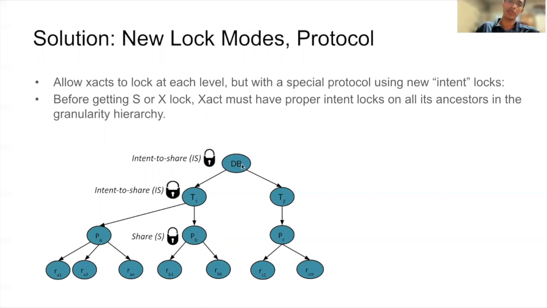And we'll basically say the purpose of the intent lock is to signal to other transactions that you're going to be operating on something later on down the tree. And that will help them, and help you essentially, avoid locks getting placed that could cause conflicts. For example, no transaction can now put an X lock on the database because you've said, I'm reading something later on down. You don't get to just X lock the database because I've already claimed part of this for myself. So I'll put an intent to share lock here, an intent to share lock here, and a shared lock here.